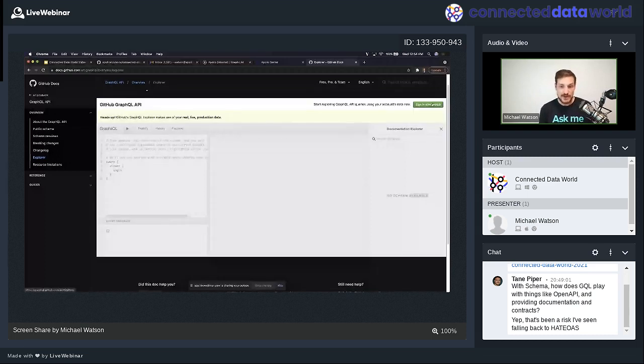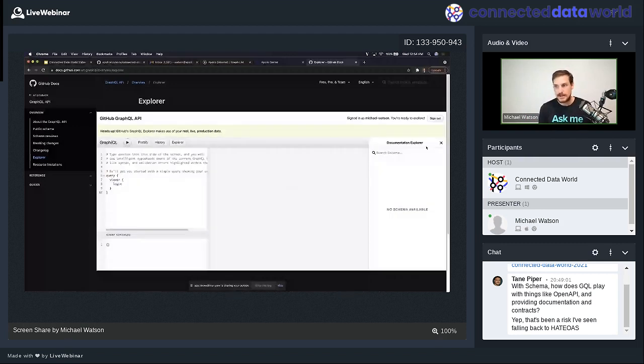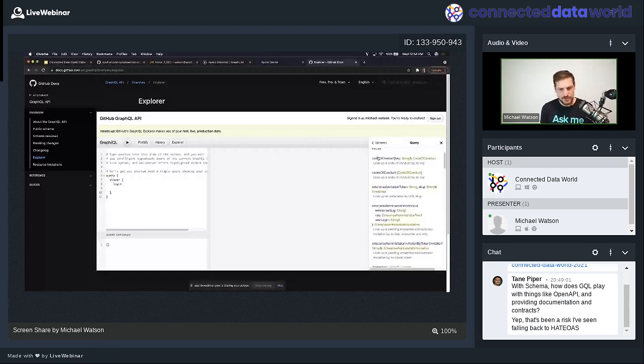With GraphQL, the graph schema that you end up creating is partially what the documentation is for, using that graph and understanding it. I'm just going to sign in with my GitHub real quick. In here, I have a query. So I have queries, I have mutations. I can click into it, I can see code of conduct. So the schema itself is natural documentation, one of the benefits a lot of people see with GraphQL.